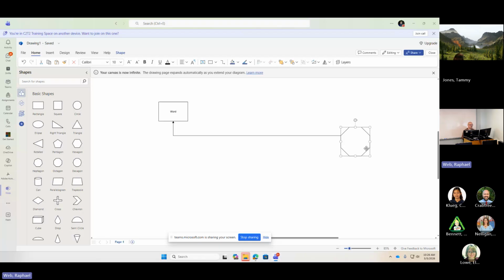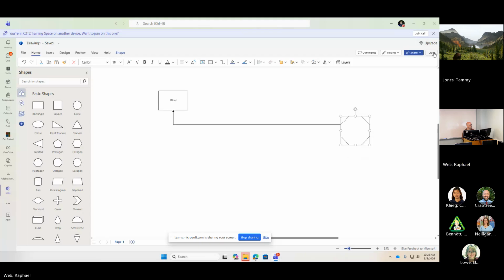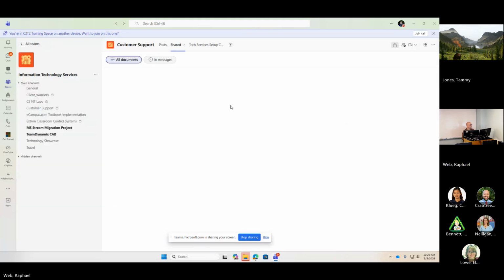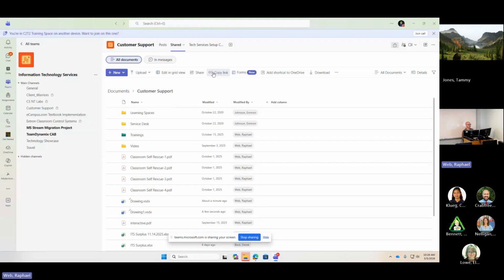Okay, so if anybody does want me to do a training of Visio within Teams, I'll be very happy to do it because I've worked with Visio extensively when it was an installed application. Do you need Visio to do this stuff? No, there are lots of other flow charting applications. You can do similar stuff in the whiteboard in Teams. Okay, but this is one tool that you have available to you. I'm going to close this. Going to go back to my files.